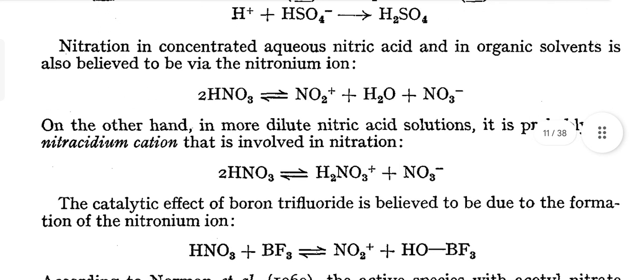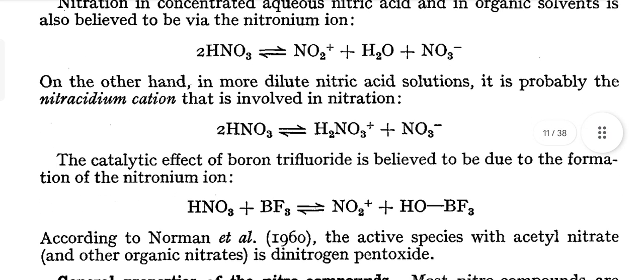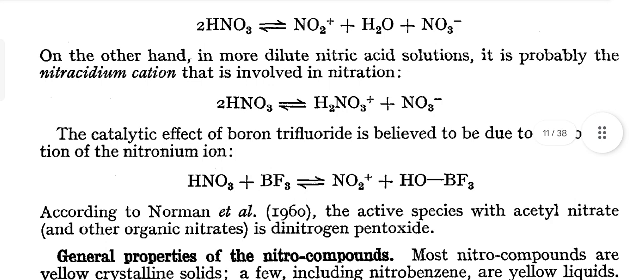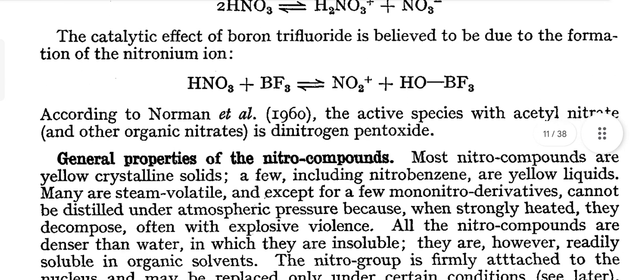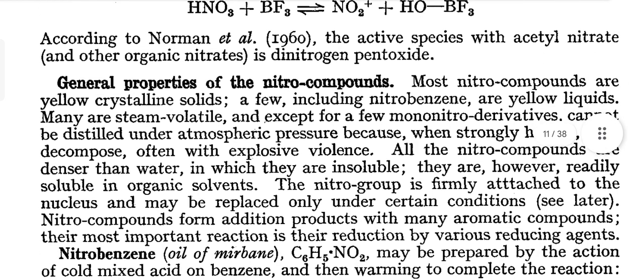On the other hand, in more dilute nitric acid solution, it is probable that the nitroacidium cation is involved in nitration. The catalytic effect of boron trifluoride is believed to be due to the formation of the nitronium ion. According to Longmans et al., the active species in acetyl nitrate and other organic nitrates is dinitrogen pentoxide.